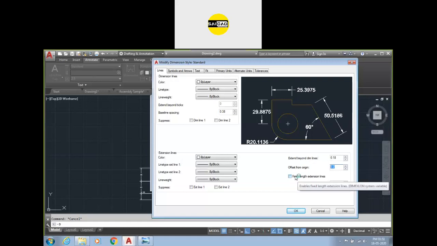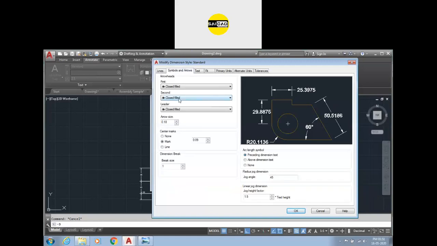And then we have the option that is called fixed length. If you want to create a fixed length of this line, go to the fixed length, specify the length. This is 1 right now. If you want to change it to 0.5, you can change it. Sometimes the result will not update, sometimes it will update automatically. So basically this is the length of this line. Whether you want to change it or not is up to you.